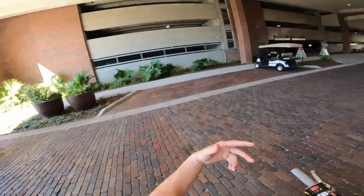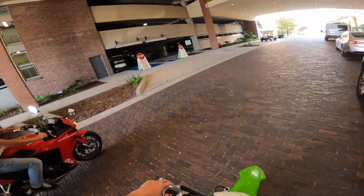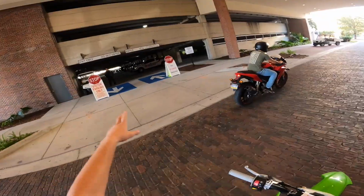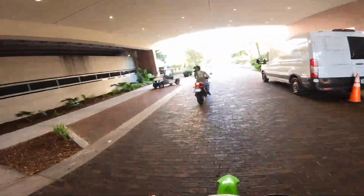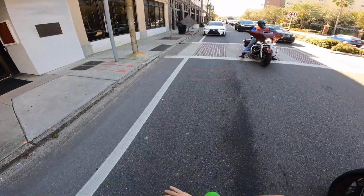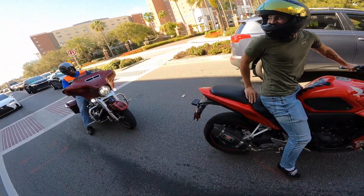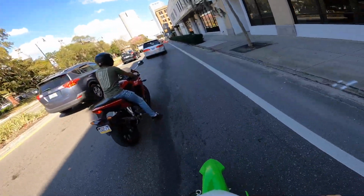I get the craziest looks on this thing every time, bro. For real. What's going on? How are you? Yo, come on, man. You can't hate on the mini bike. Come on, man. Get you a real bike. Oh yeah, this is the shit right here, dude. Stay safe, man.